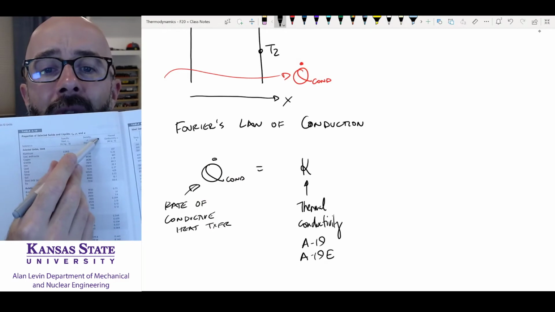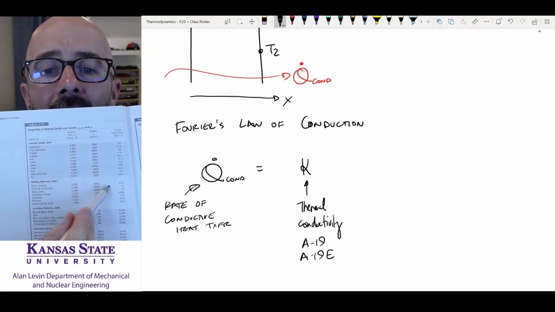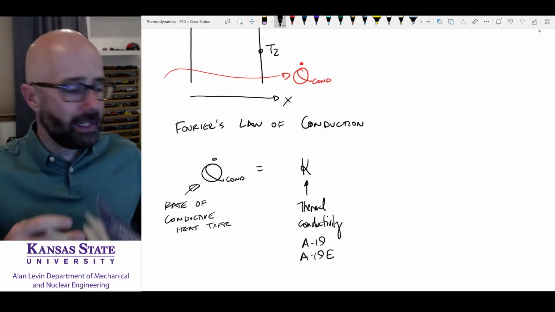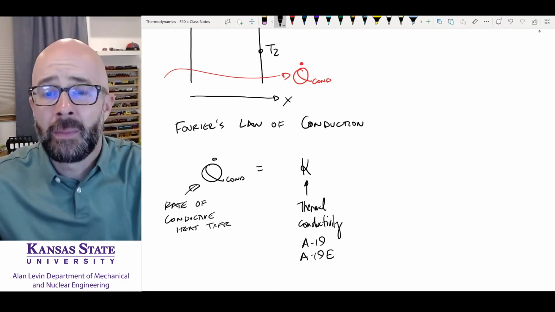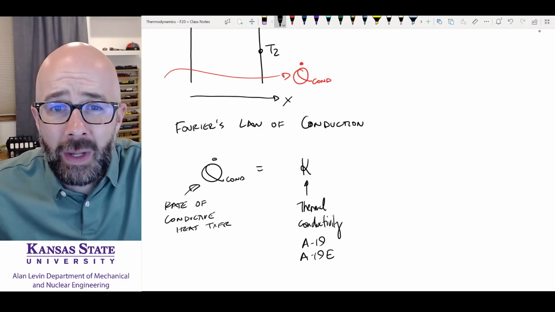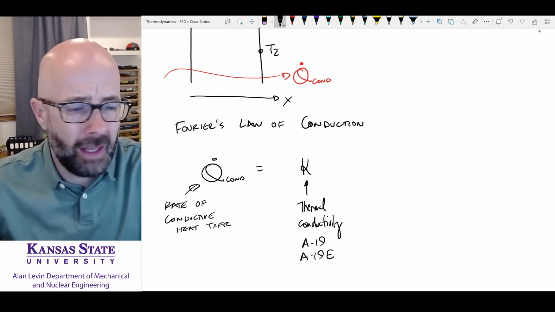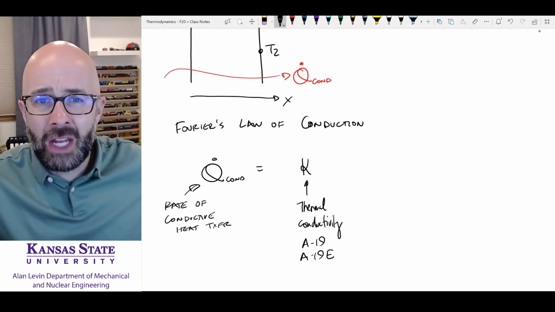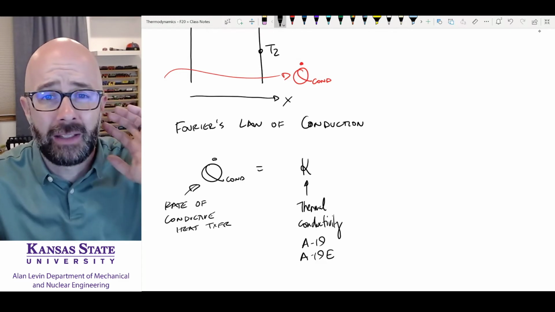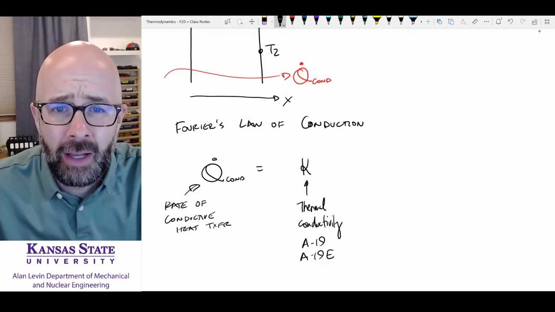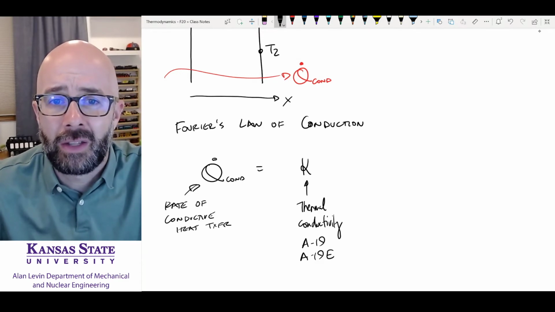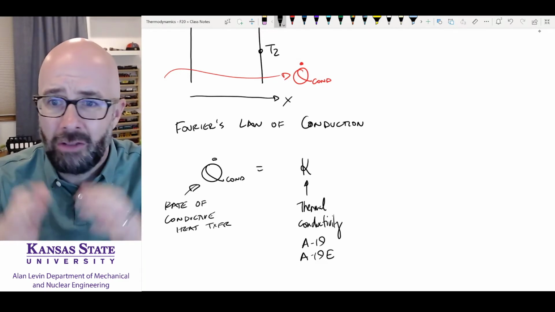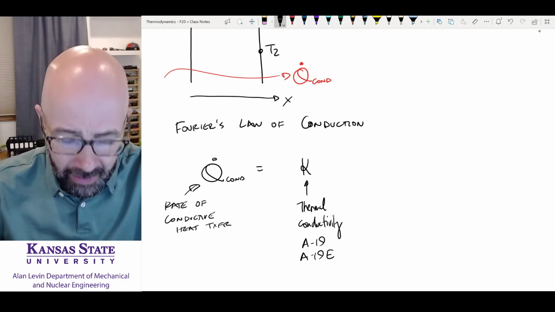Thermal conductivity is right there, with all sorts of thermal conductivities for all sorts of different materials. Now, the one thing you need to know is that it is a property. We have it on one page in our appendices. You can have whole books that talk about the thermal conductivity of various different things. So it's a property. You don't have to worry about that.